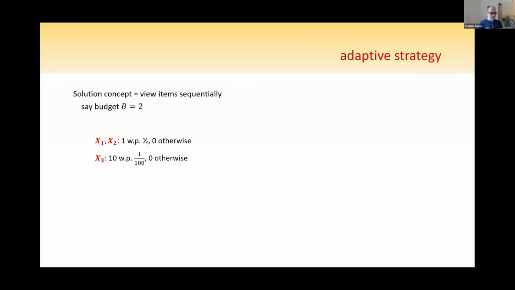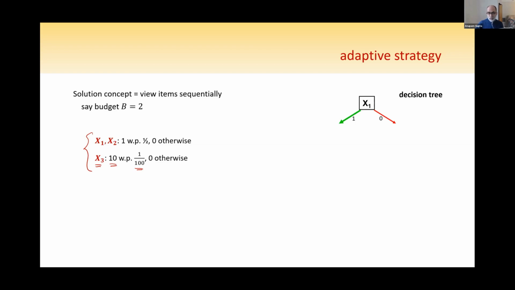For instance, if I had two random variables, both of which were unbiased coin tosses, you get one with probability half, and then x3 is you get $10, but with small probability. Suppose you were allowed to pick two boxes. Here is a reasonable thing you could try. You might say, I'm going to try x1.